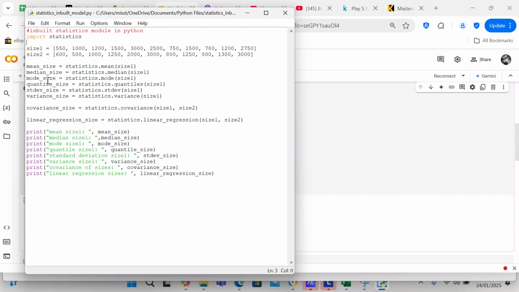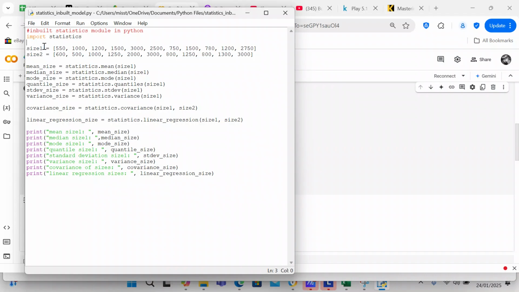And one thing that I was really interested in was linear regression. So you can actually perform linear regression in the inbuilt statistics module in Python, which is something that I was really interested in. And then after I have defined all of these variables, I'm going to print the variables, as you can see.